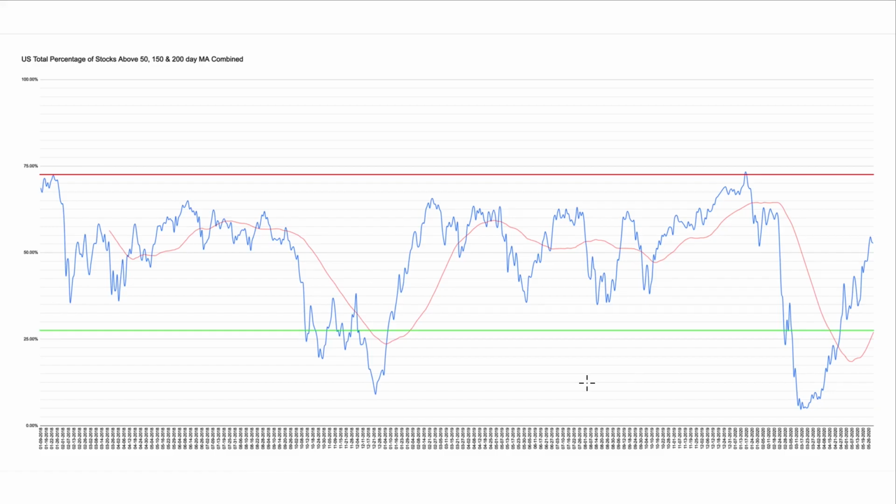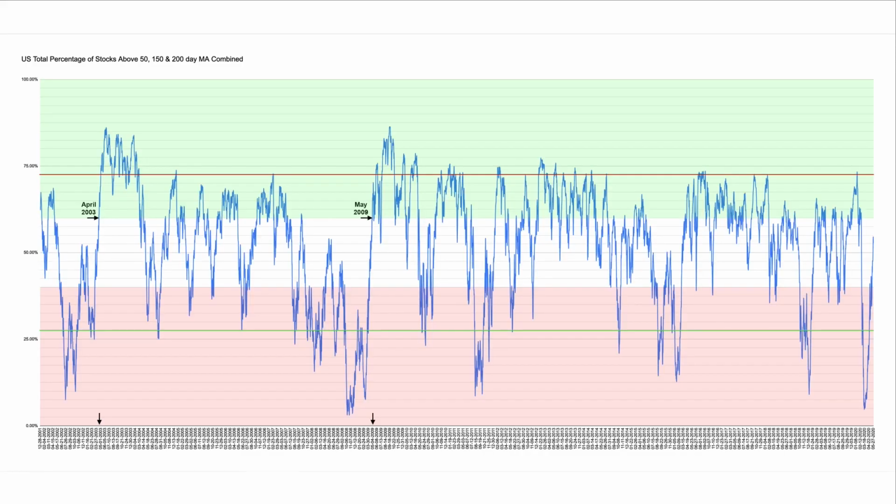So you're not just looking at a single short-term chart for your guidance or a single long-term chart for your guidance. And if we look at the historical chart of this, I think it gives a very good idea of the kind of values we need to be looking for, similar to what I explain in the sector breadth chart, where below 40% is the bearish range and above 60% is a bullish range, and between 40 and 60% in the middle is a neutral range. So I consider above 60% to be when the market is in stage 2 and below 40% when it's in stage 4. Anything in between is neutral, which is obviously stage 1, stage 3 type price action.